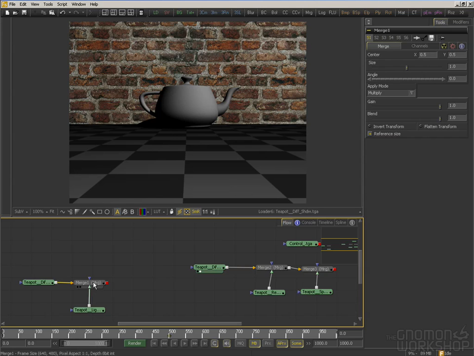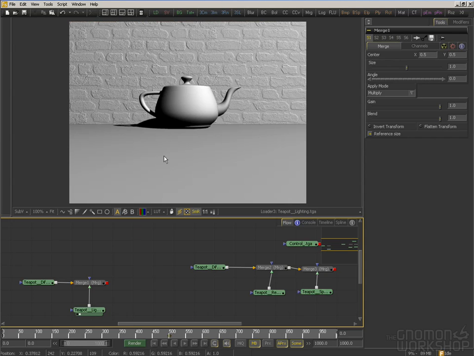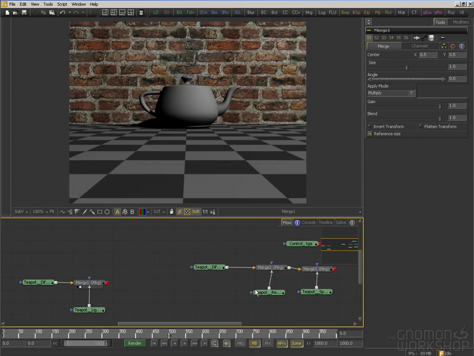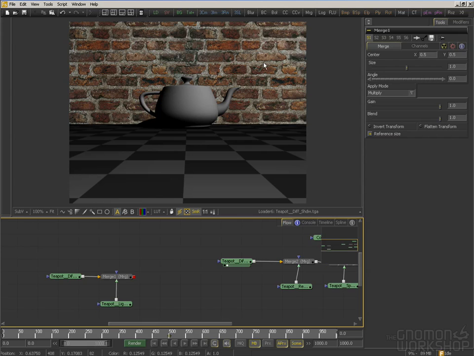But let's just look at what we've got here. Alright, here is the diffuse full bright lighting multiplied together. That's what we get, those two passes together. Now, the new pass we created, the only difference between these two passes is that darkening that's happening in there. And because we're able to isolate just that darkening, that's the only thing that's different between these, we can actually separate this out and use it a little bit differently.